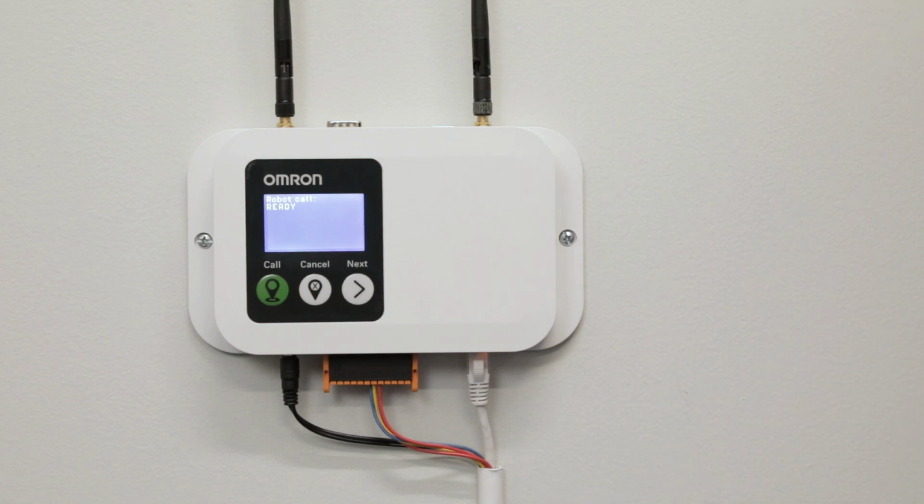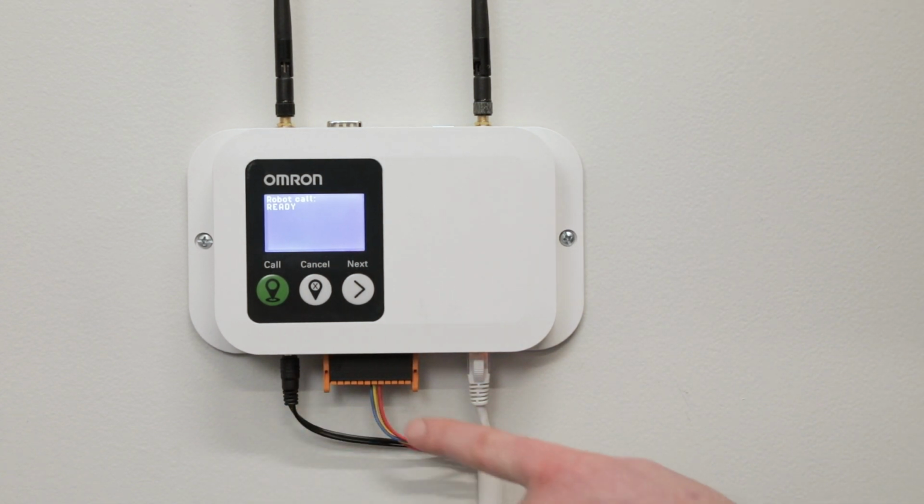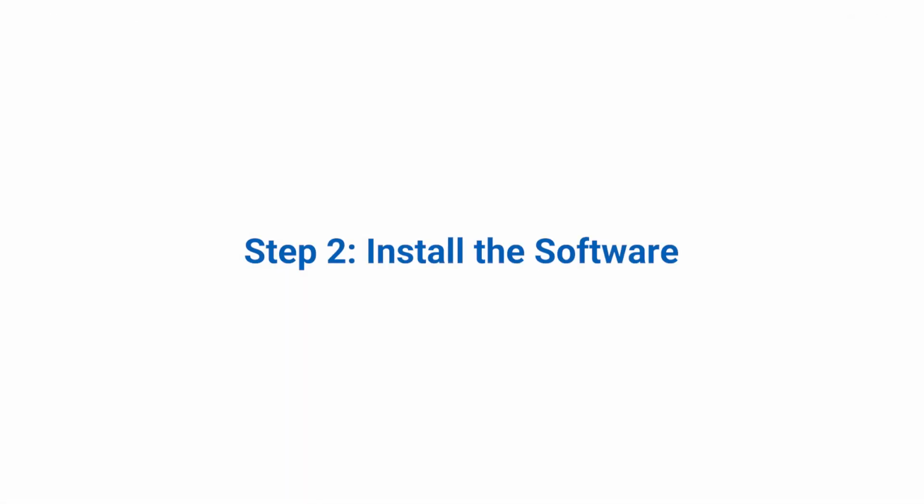Make all necessary wire connections to the I/O connector and then insert the connector into the I/O box. Connect the power connector and insert the barrel connector. Plug in the I/O connector. The mobile I/O box is now connected and ready for configuration. Step 2. Install the software.